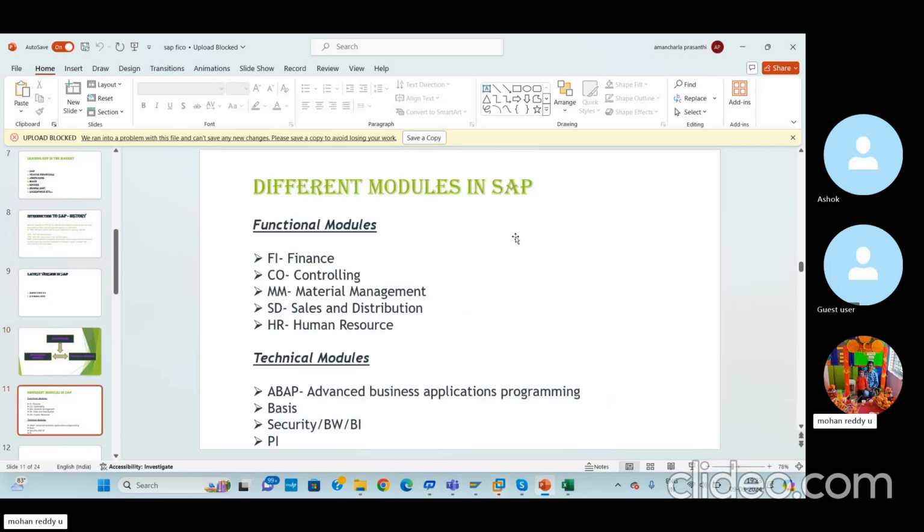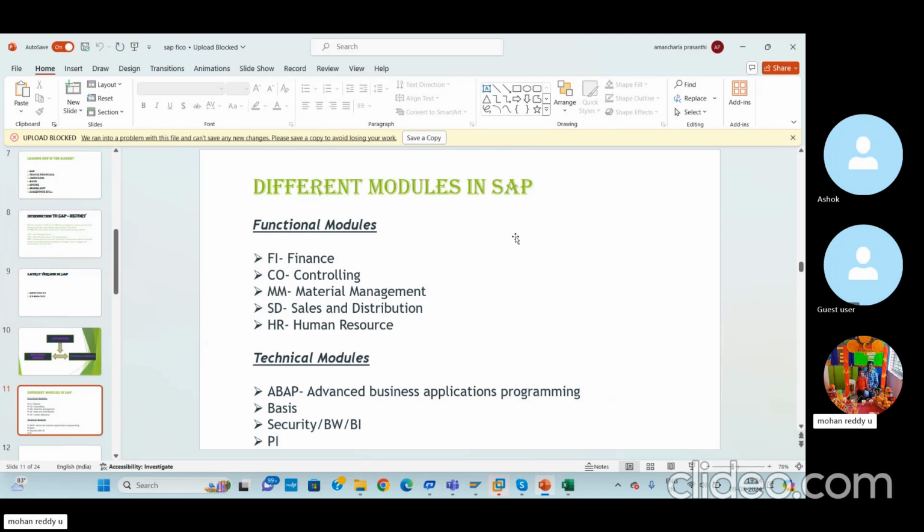So here, different types of modules, like functional modules. Now we are in the FI module. FI and CO completely come under finance. FI means financial reporting. All the transactions we post at FI document level, these documents will be submitted as external reports, meaning they will be submitted for auditing purposes. So all these documents are entered at the FI level.